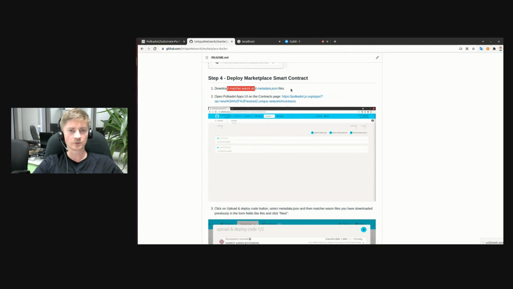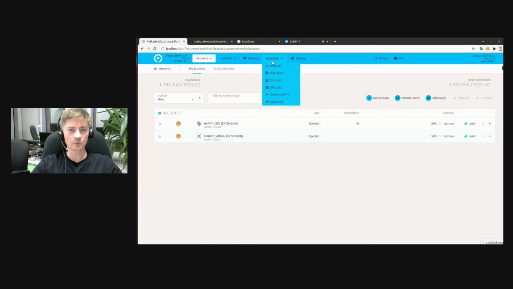That's so helpful for front-end developers. I already pre-downloaded them on my system, so I don't need to do this. But these are links, and they are placed in the same repository, so you get them easily. And once I open this link, I will get here.